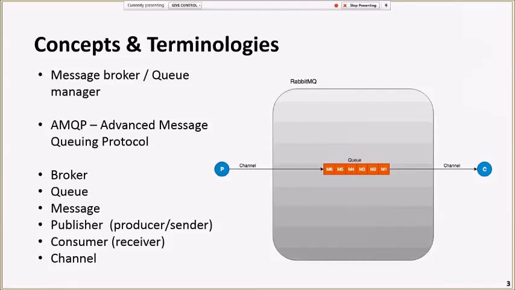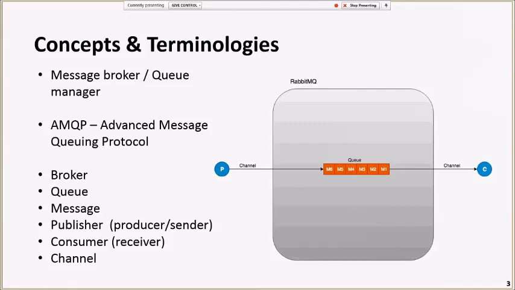The publisher is the one that's going to write to the queue. That software is called a publisher or a producer or a sender, someone that's going to send messages to the queue. And on the other side of the queue is your consumer, which will read messages from the queue. These publisher and consumer talk to the queue through something called a channel, which is kind of a mini connection. So the producer and consumer make a connection to the broker, and then within that, they make channels, right?